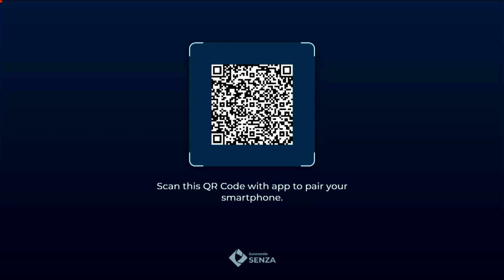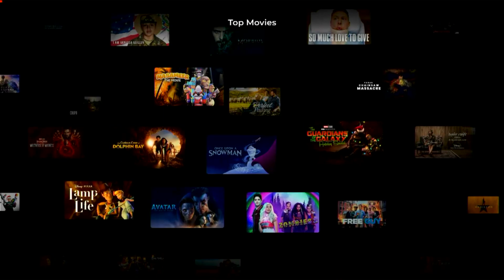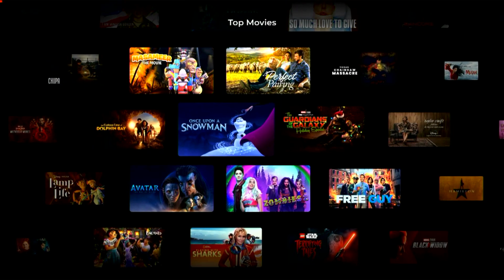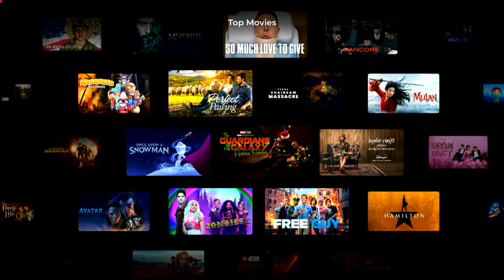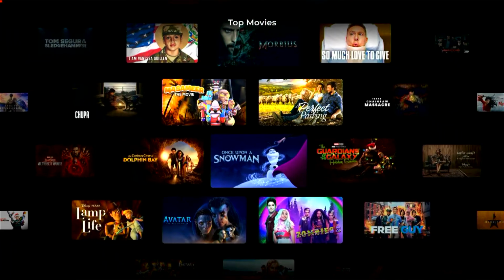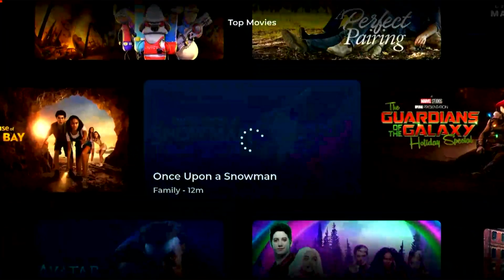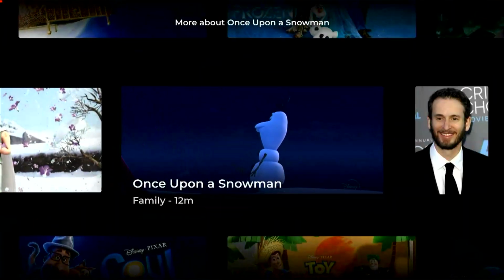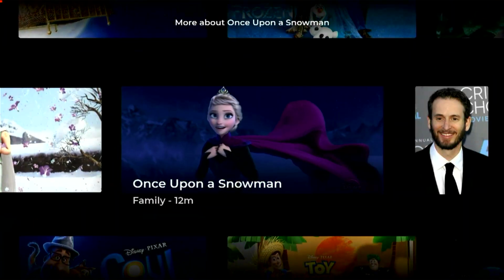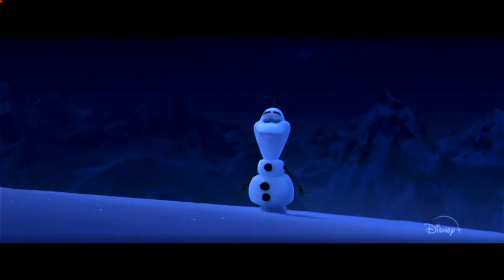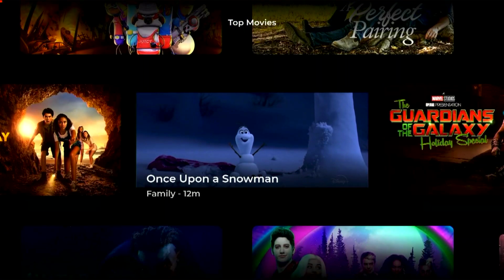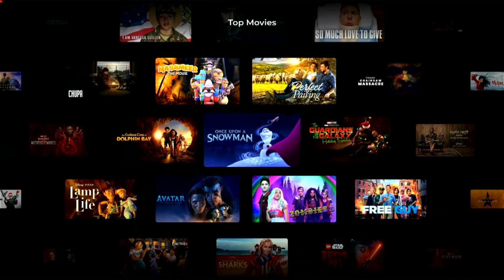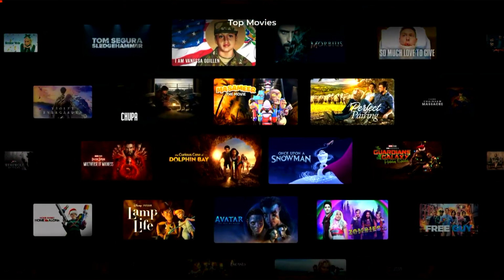Once I'm signed in, I essentially have a trackpad on my phone that lets me manipulate all of the content. When I move my finger around on my phone, you'll see that all of the content moves around there, and it's all super responsive. You can even pinch to zoom to go in one level of detail, and then pinch to zoom some more to actually play it, and then zoom out again like this. It's a much, much cooler experience than you would get with a typical remote control.